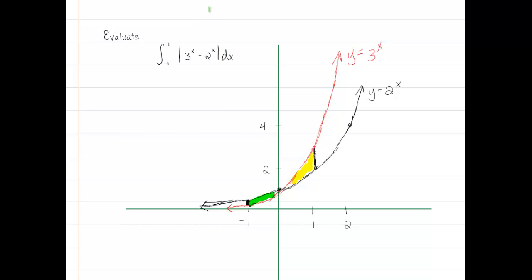And each of those areas are bounded by different upper functions and different lower functions. For example, from negative one to zero, the upper function is the black curve or y equals 2 to the x. And the lower function is y equals 3 to the x. So obviously we're going to have to split this integral into two sections, that going from negative one to zero and that going from zero to one. So let's go ahead and draw that out really quickly. So this integral will be the same as an integral from negative one to zero with respect to x plus another integral going from zero to one, completing the circuit.